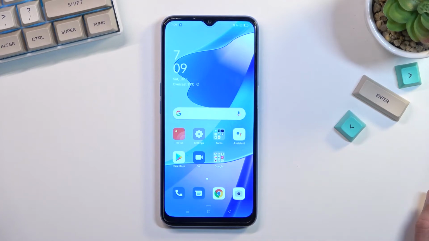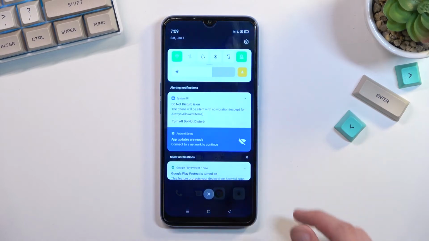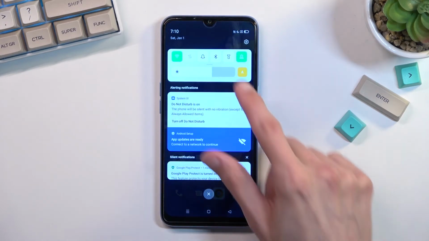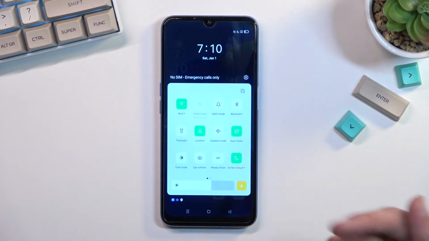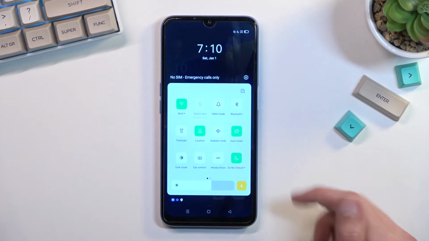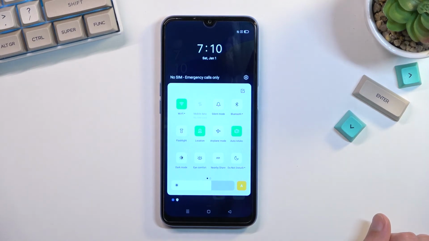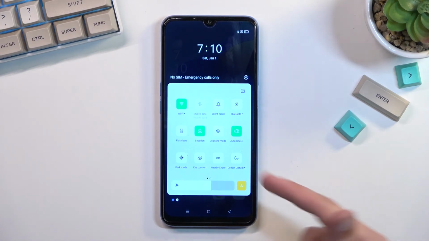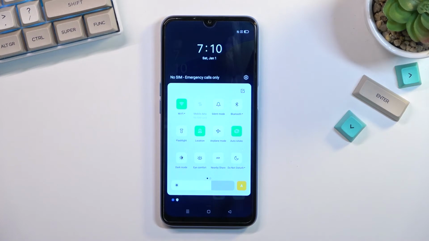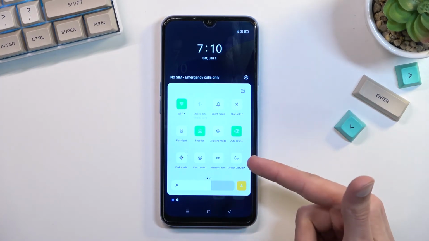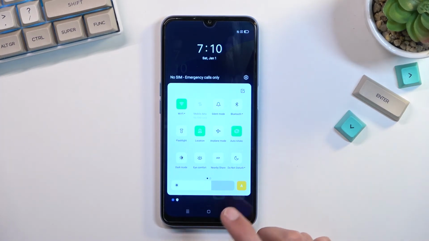and there you go. As you can see, there is the moon icon signifying that it is right now running. And if you want to utilize the scheduled mode, just make sure that the schedule in the settings is turned on and you don't need to toggle it on like I just did. Now for the manual route, once you're done with it, do turn it off, otherwise it will be permanently running in the background. And you do so by just tapping on the toggle like I just did.